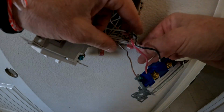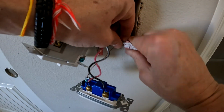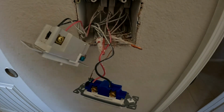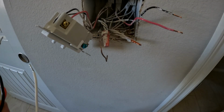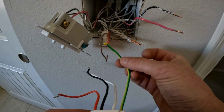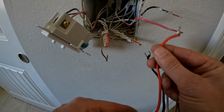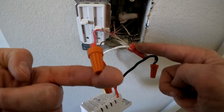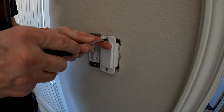I'll connect the white neutral. This switch is a bit easier, just matching the colors. I don't have to figure out with the two blacks which is live and load. Again, black is live, red is load. Wires are all freed up, and here's the Wi-Fi switch. Green, white, black, and red. Just verify real quick I have everything connected correctly, and stuff these wires neatly in and put everything back together.